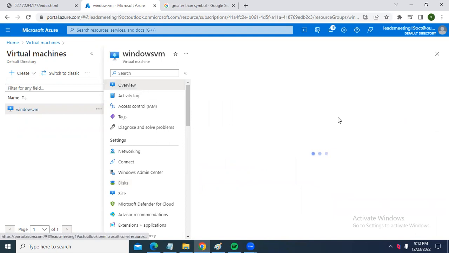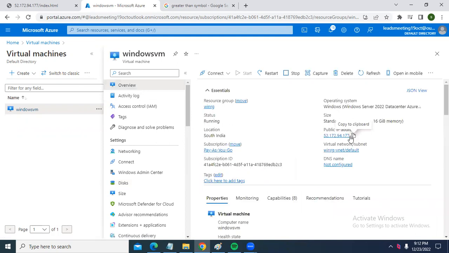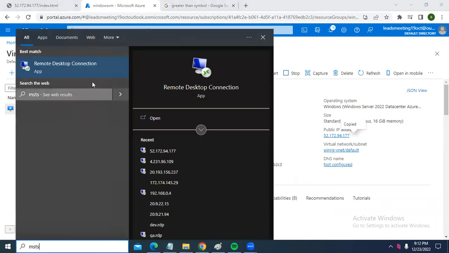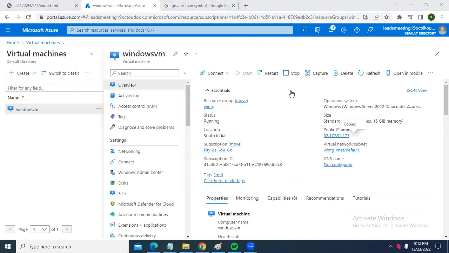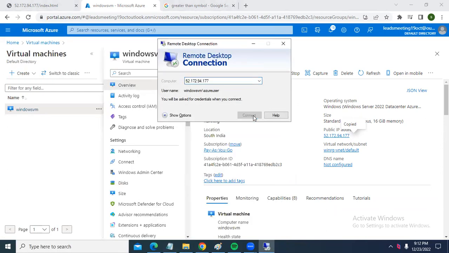Okay, so go to overview. Once again, we will see. Copy. Go to MSTSC. Remote desktop. Connect.